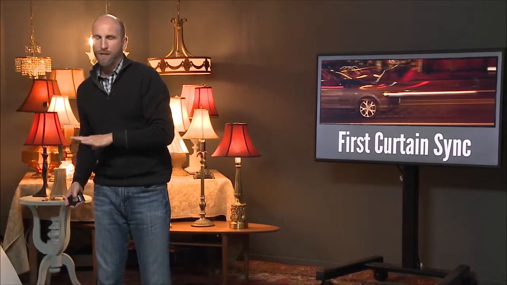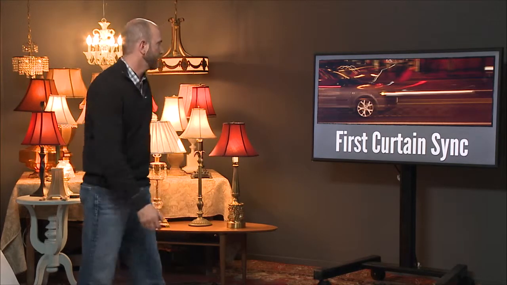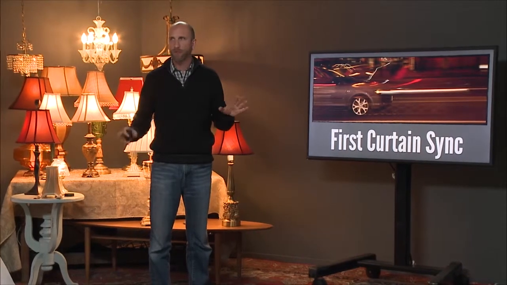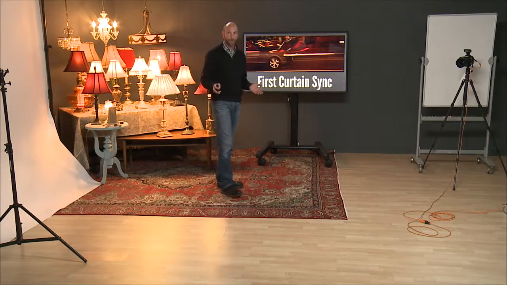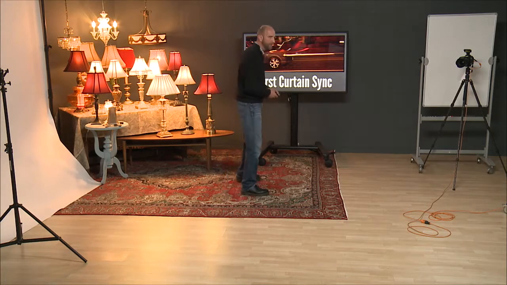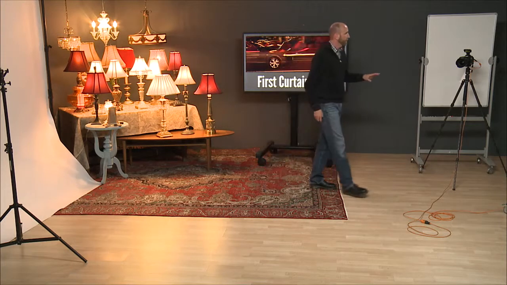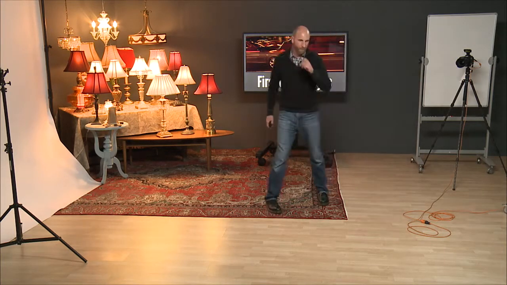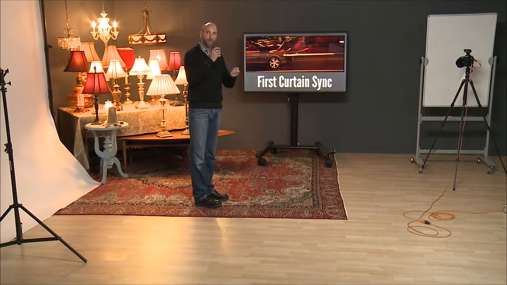And what this will do when you're dragging the shutter, it will change the way that your light looks. So let me illustrate this for you. And this is something that you would do in a really low light environment. And it's something that wedding photographers do a lot, and it's pretty spectacular. We'll see if we can do it in here. One of the things I've noticed is that the Canon remote system doesn't do rear curtain sync. I'm not sure why. It's probably a user issue, but we'll try this with the flash on the camera to see how it works.